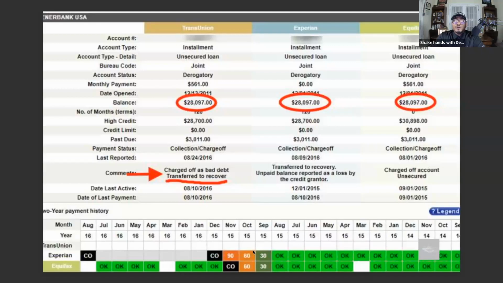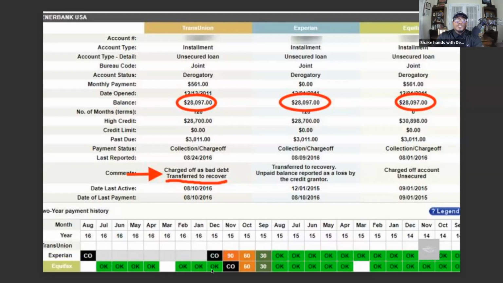Okay. So here, Experian shows 30 days late, Equifax 30. Okay. 60 days, 60 days. Now look here. November 15, it shows 90 days late. That sounds about right. But what does it say? It was charged off here and 90 days late here. That's another error. Right here, it says okay for Equifax. Once you have a charge off, you can't go back to having what? Give me some thumbs up in the chat if that makes sense. If you got a charge off, we just read that, you can't go back to having an okay status.